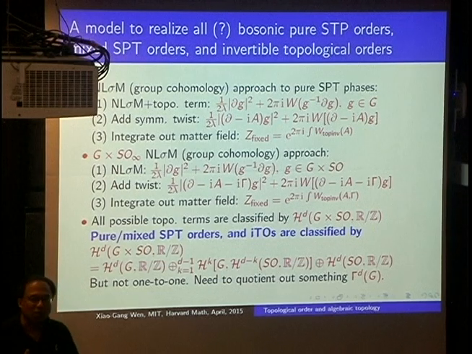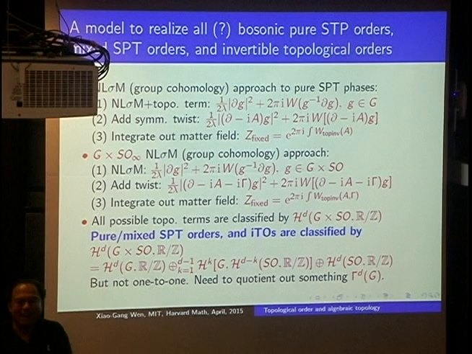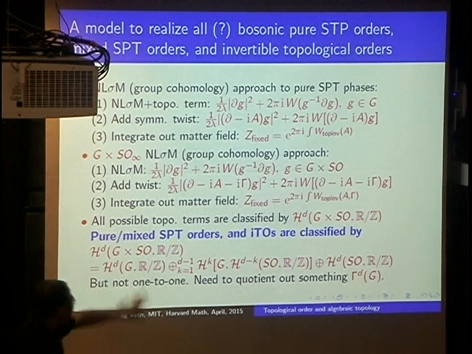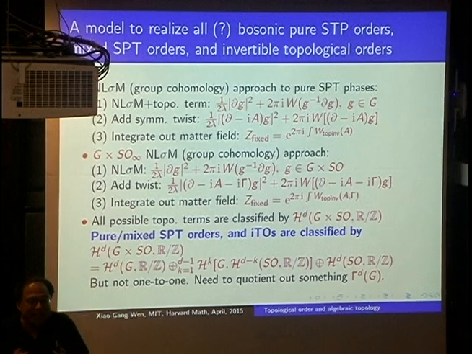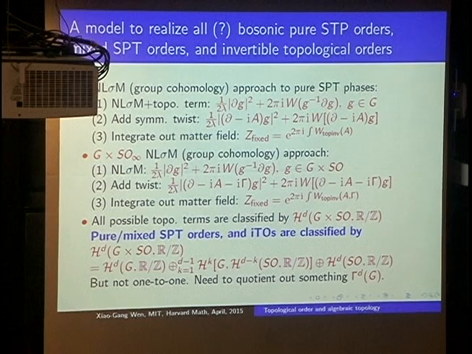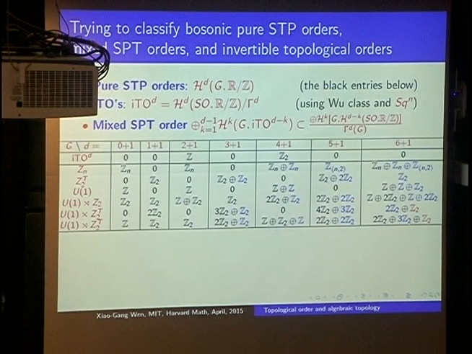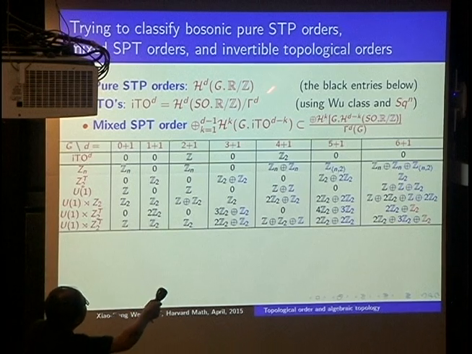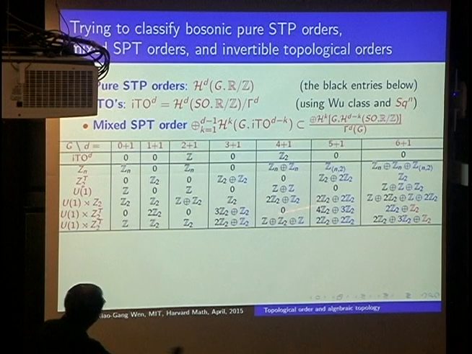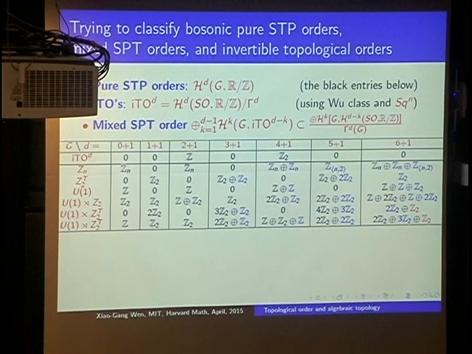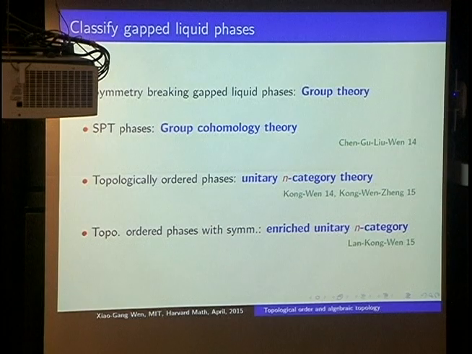So the topological invariants which can be seen by the tangent bundle are useful. There are some other SO topological invariants, but those cannot be seen by the tangent bundle, and those are not important. Fortunately, there's a mathematical theory which describes this, involving the Wu class and the Stiefel-Whitney class, which I learned from MathOverflow. Somehow one can manage to do this computation. So after taking the group homology of G times SO and quotienting out something, we can get a table for some simple symmetry groups. This really just describes some more general kind of SPT states. To summarize, the symmetry breaking state is group theory.